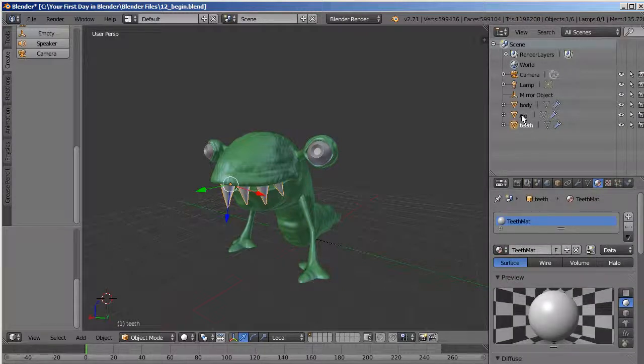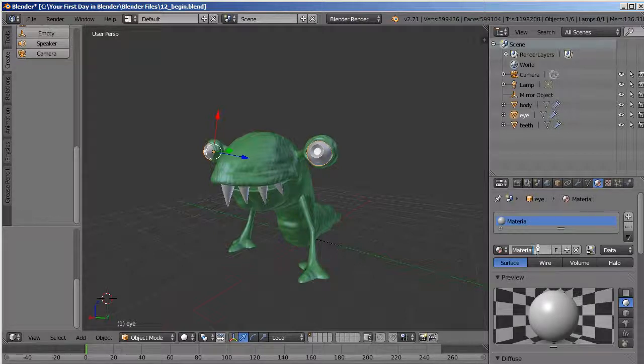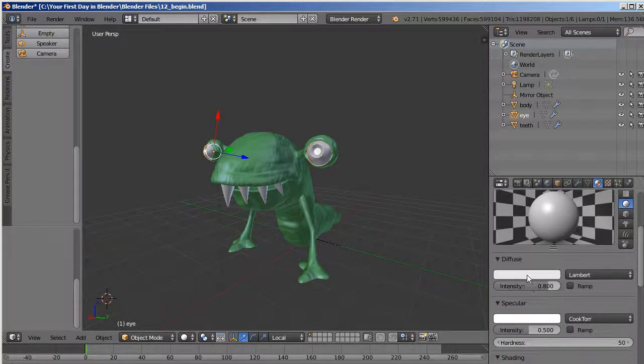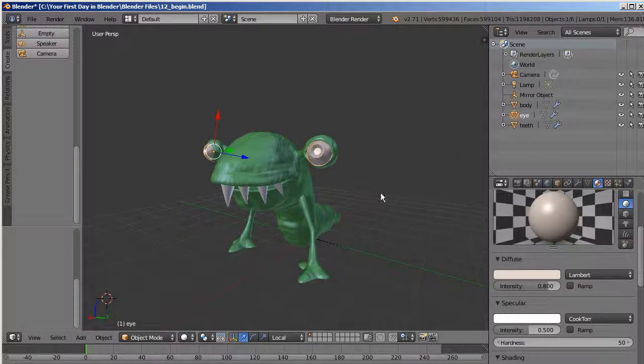Let's go back to the eye, and I want to create a new material, and let's call this eye main. And let's come in, and I'm just going to add just a little bit of, I think, pink to it. Okay, so something like that.